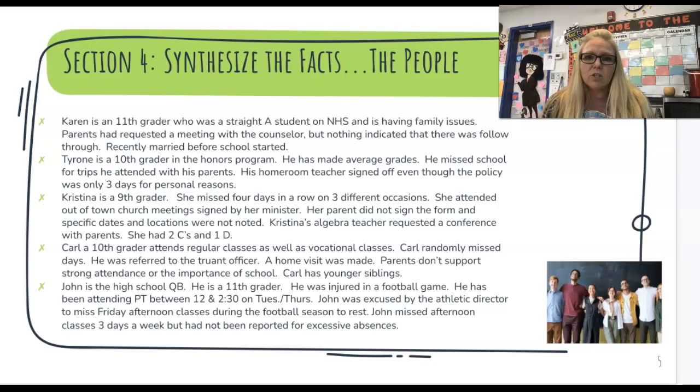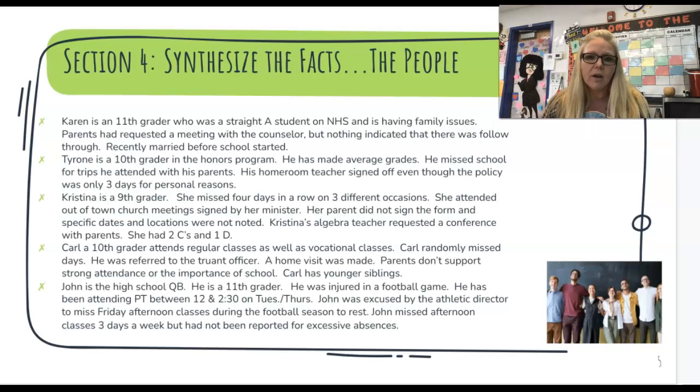Christina is a 9th grader. She missed 4 days in a row on 3 different occasions, so that put her over the 10-day mark. She attended out-of-town church meetings that were signed by her minister, but her parent had not signed the form, and specific dates and locations were not noted of why or where she was going to be. And Christina's algebra teacher had requested a conference with the parent. It didn't show that meeting had ever occurred, and she had 2 C's and 1 D.